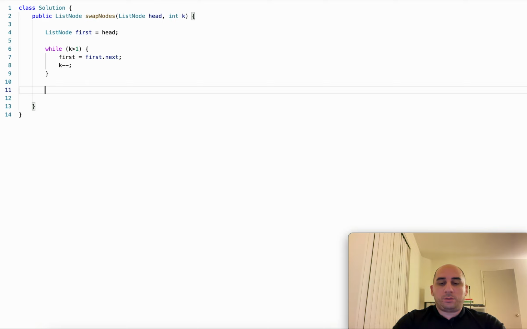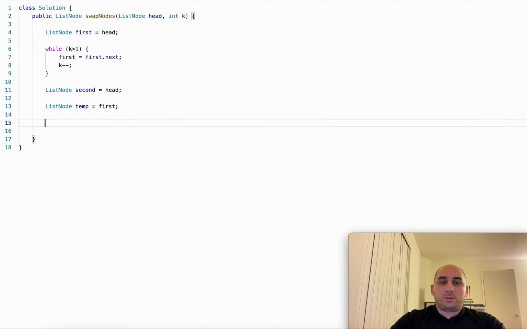All right, so after exiting this loop, we have our first node. The next thing we need to do is create a second node. Let's call it ListNode second, and it's also going to point to our head. At the same time, not to lose our first node, we are going to create a ListNode, let's call it temp, and that is going to point to first.